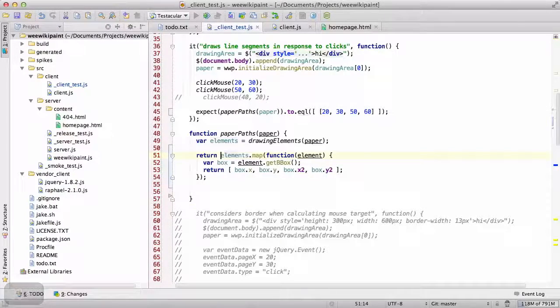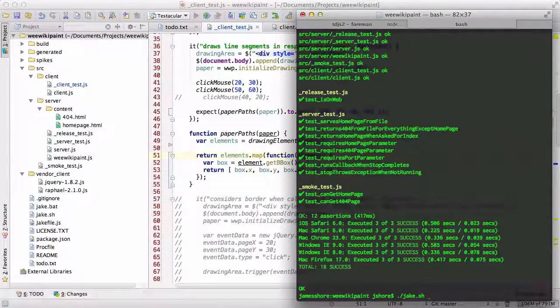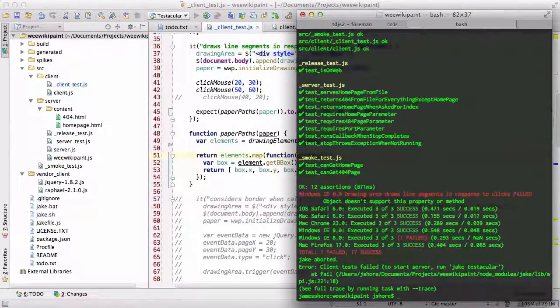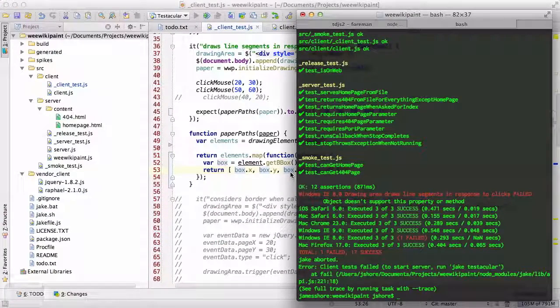And we return that result. So this is a bit tricky. Well, before I explain it, let me make sure it works because it may not. No, oh, interesting. It does not work on IE8, presumably because IE8 doesn't have the map function. Okay, well, this would have been awesome if it had worked on IE8, but it doesn't.